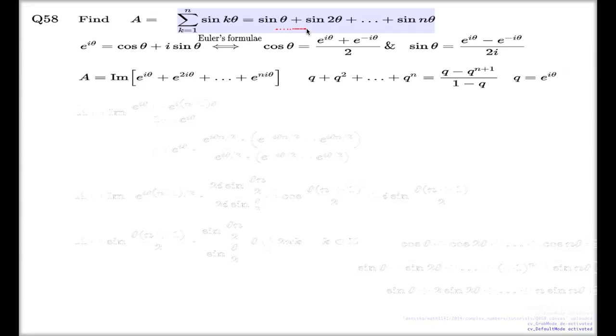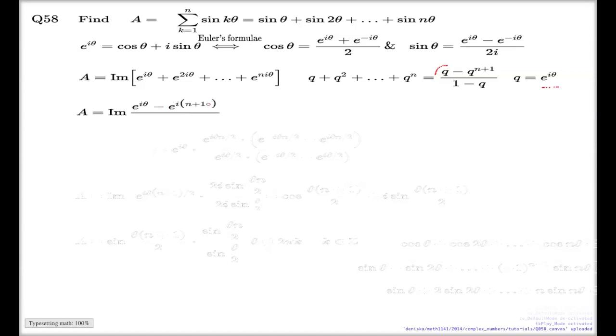Now I have to just implement this idea. There will be a few efficiency steps there. If you try to do it directly, you may get stuck with the longer computations. Okay, let's just look at this. So my a is effectively this. If I replace this q here with this exponential, here's the value for a I'm looking for. So I have to compute the imaginary part of this quotient. I'm not going to do it directly.